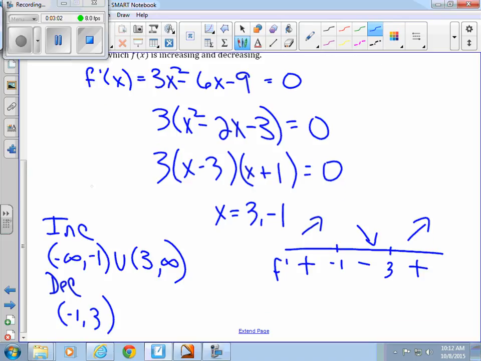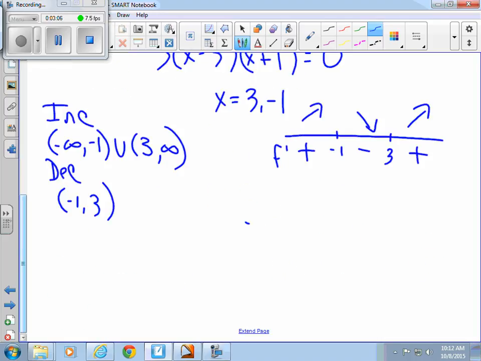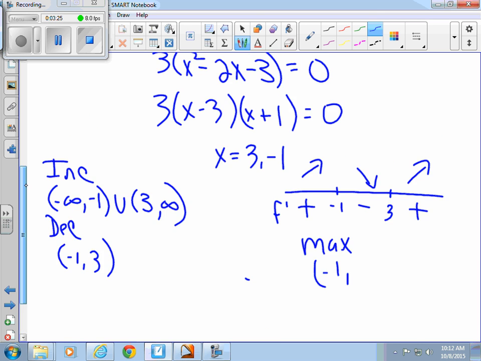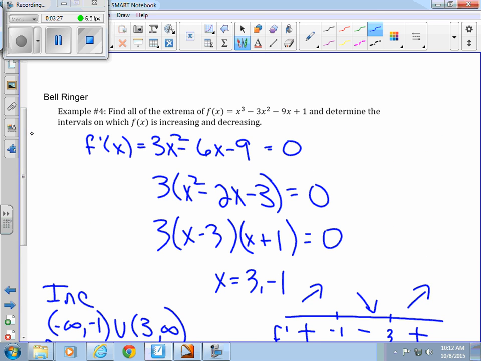Relative extrema, right? Find the extrema. Well, at -1, we have a maximum. Now, I showed you a great way to write those yesterday. Y'all are okay, so I'm going to just write this one as a point. How would I find the y value, though? Go back to the original equation and plug in -1. -1 cubed is -1. -3 is -4. Plus 9 is 5. Plus 1 is 6.